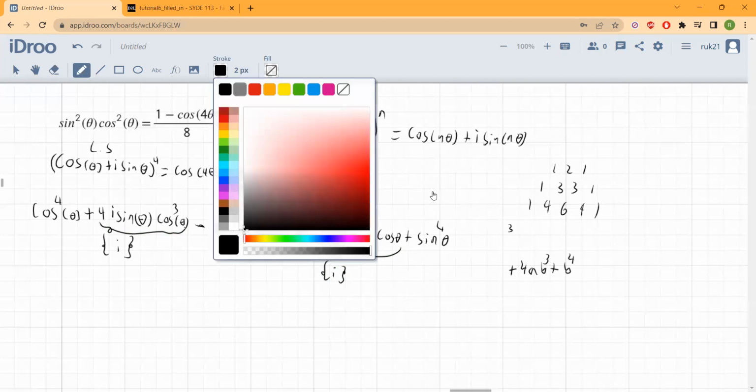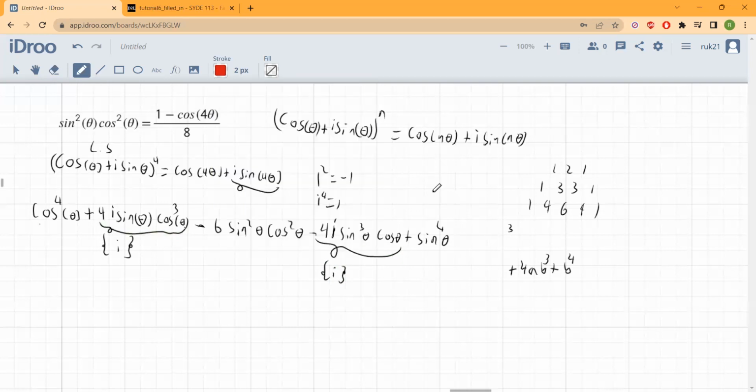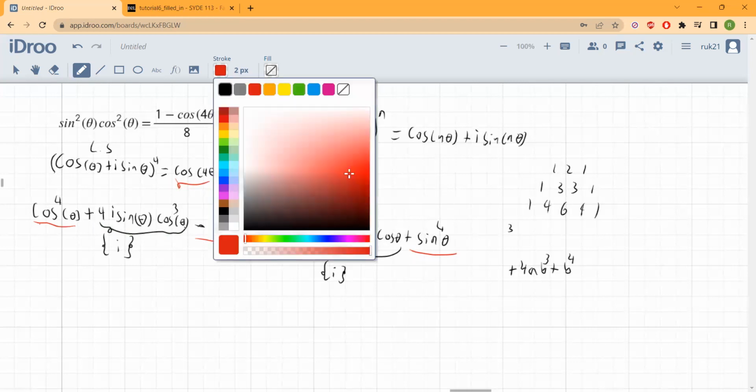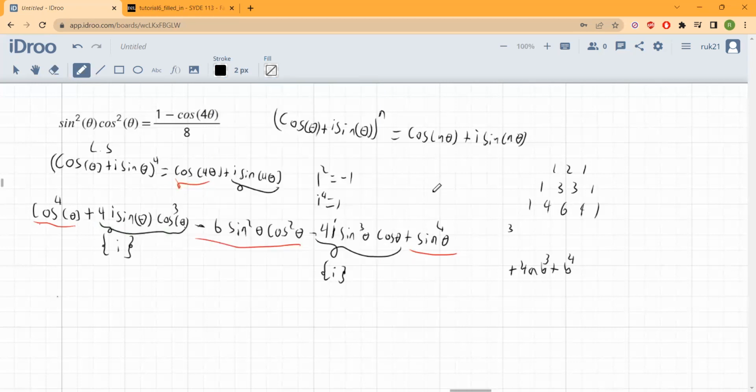If we want to look at a real part, we have 4 of them, so we have a real part over here, a real part over here, and a real part over here, that is going to equal to a real part on the right side, which is right over here. So in essence, what we can do is throw out our imaginary part, because we know that it's imaginary, and only focus on the real part. So now I'm going to rewrite our equation only with our real parts.